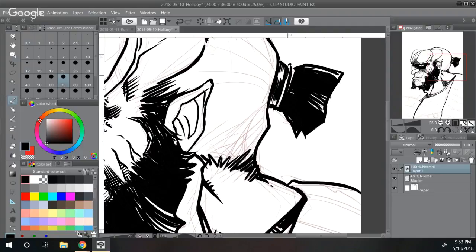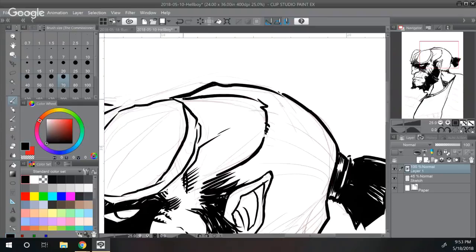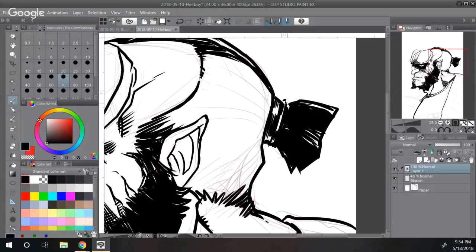Gives it a little bit of shape. There we go. Top of the head. Get some highlight up here. You almost have to go to the edge. Leave that little white space so I don't have to paint it. I'll paint it blue or something. And close off the line if you want to. Try not to leave little gaps like that. I'll show you what I'm going to do next after a couple tests.